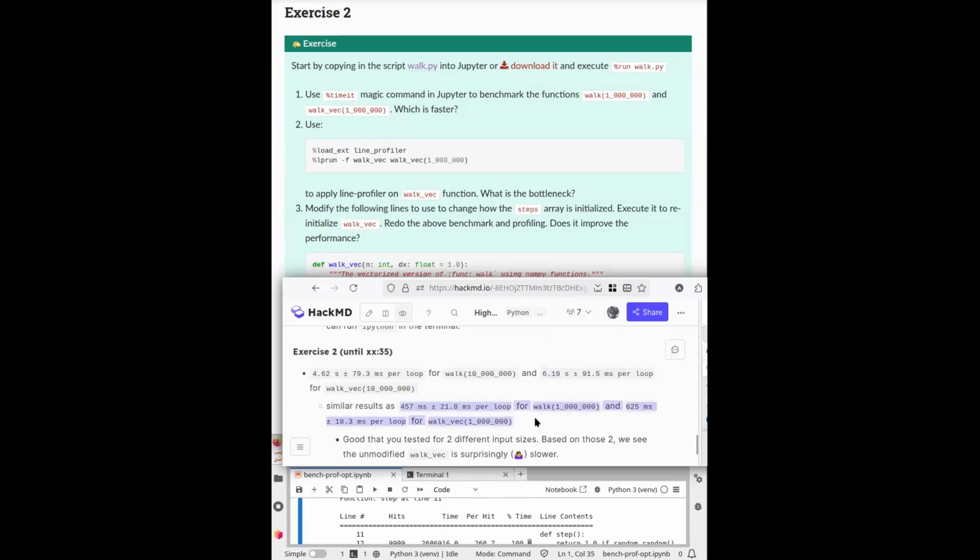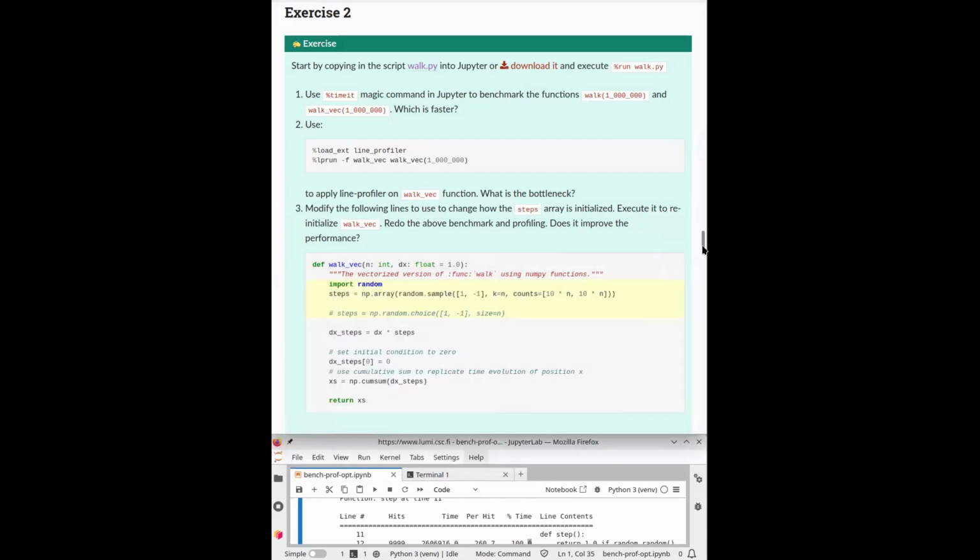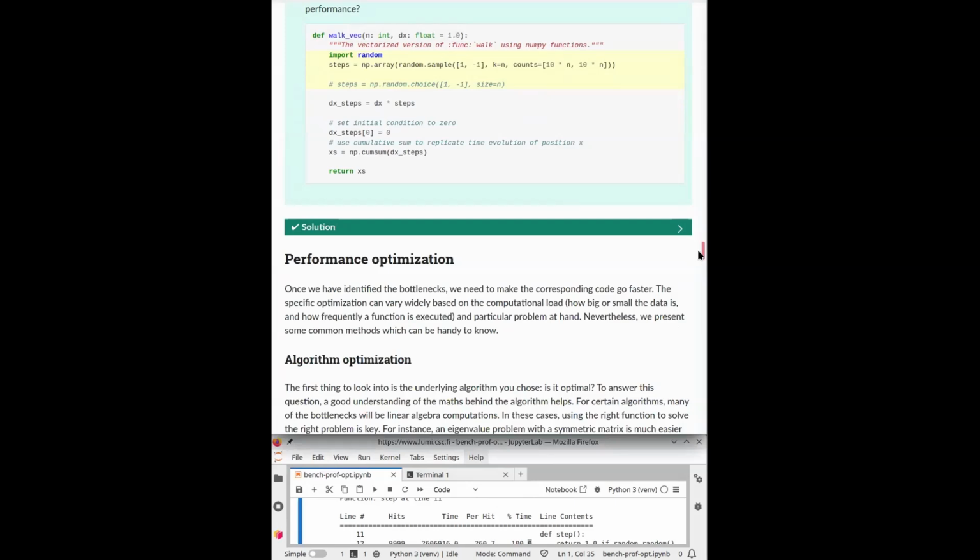And this is also nice to check for other input sizes, like for 10 million and 1 million. The bane of all benchmarks is that it's dependent on the input size. Sometimes you optimize for a small array size and it won't scale properly. So it's a good thing to always try small and big input sizes. So just a comment. But anyway, what you should get if you follow the instruction is given in the solution.